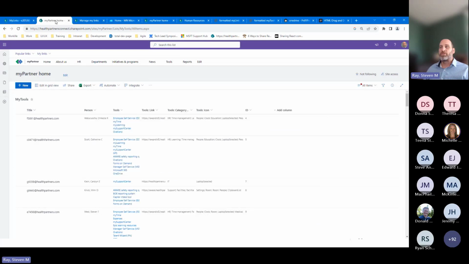Tools was a little different. Tools was built in the cloud, a little later, a little simpler. It was two lists. One was a list of available tools, which is a curated list of links. And then My Tools was basically a lookup column that pointed them into that, to what tools they had chosen to have for themselves. But again, not much in common under the hood with the data structures between them.